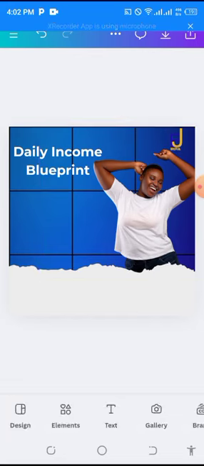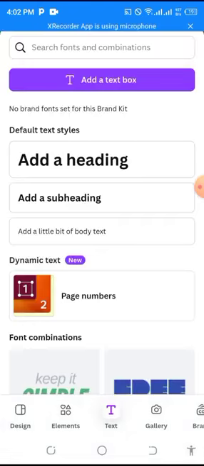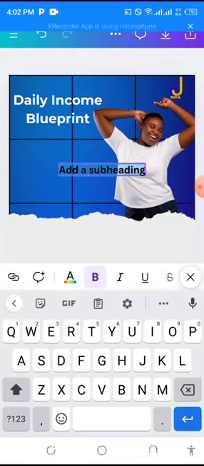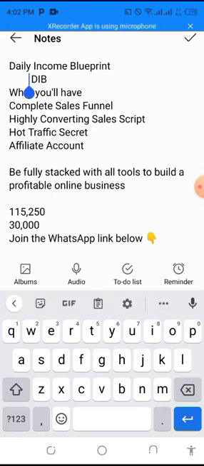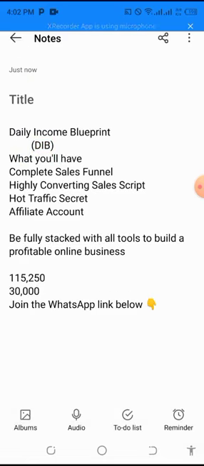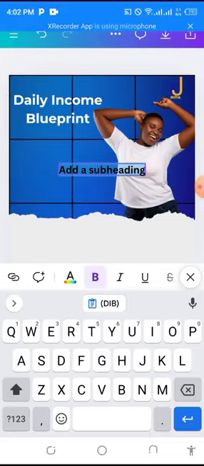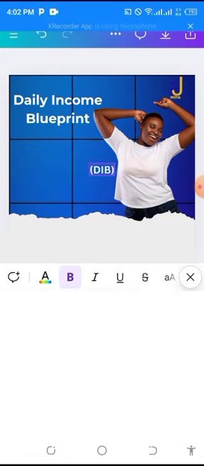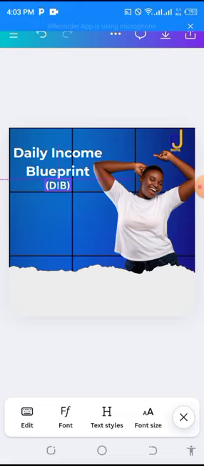Perfect. So next we'll bring in brackets, which is DID. We'll click on text. All right, putting up the text is quite simple to do. We'll copy this and put the bracket so that it will be easy for us here. Here we'll put the brackets, close it here, then copy. As I've said before, what we'll be doing is just copy and paste. Once you're done getting the background, we are done with over 80% of the work. The background is one of the important things here. Once I do the click, I have to drag it and place it at the center.